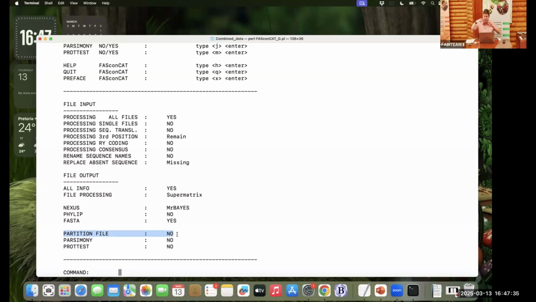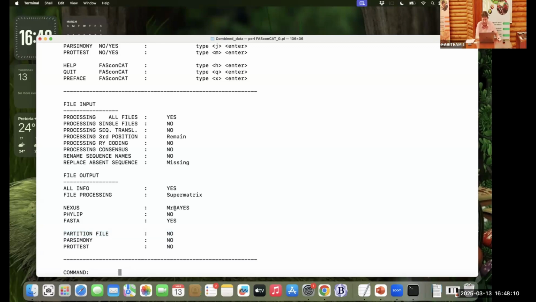So you will input into IQ3 the concatenated data set, but you will also add a partition file that tells the program from where to where is one partition, from which character to which character is the second and third and so on partitions, because you want to apply models that are unlinked for each partition. So although it is the same model, a GTR, the parameters are unlinked, so they can get unique values for each partition.